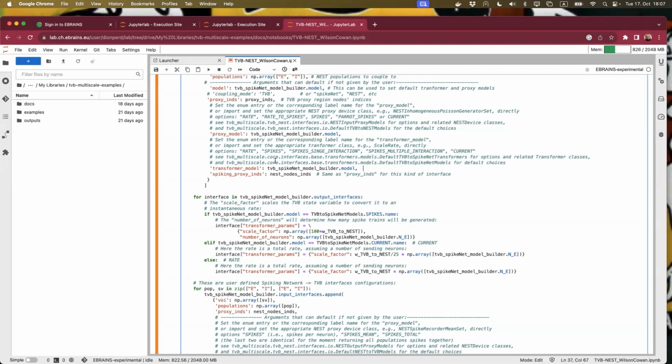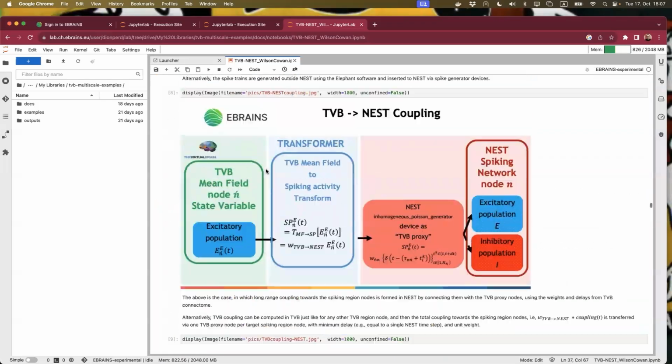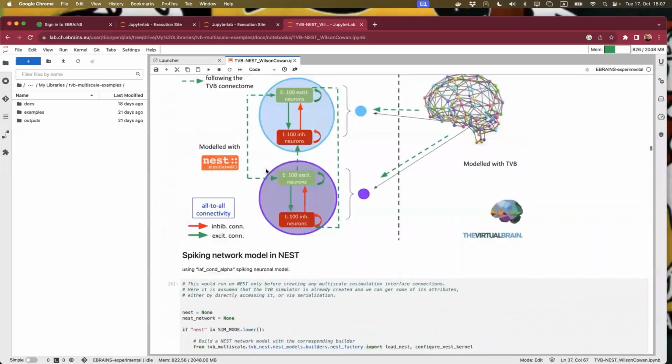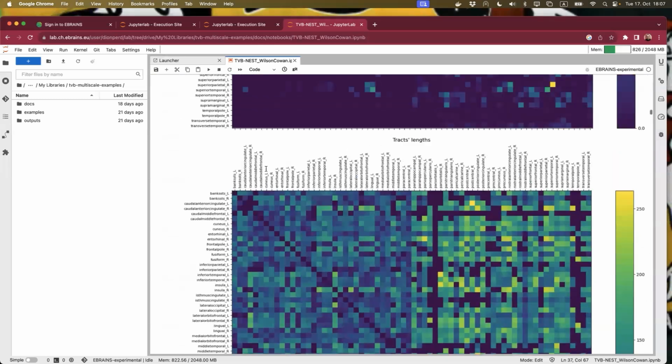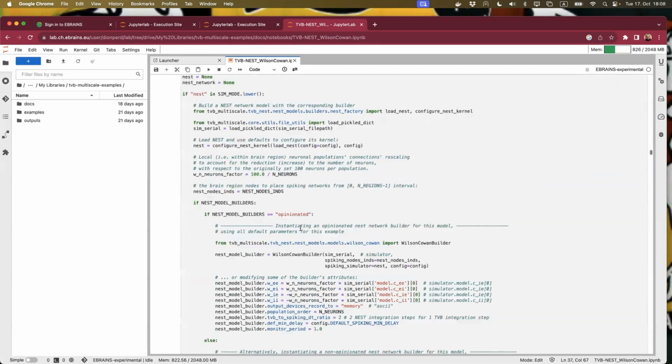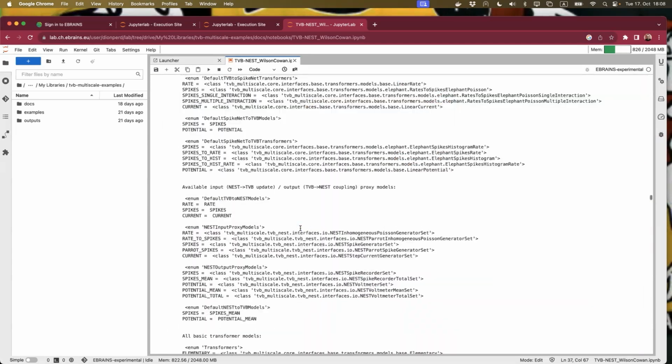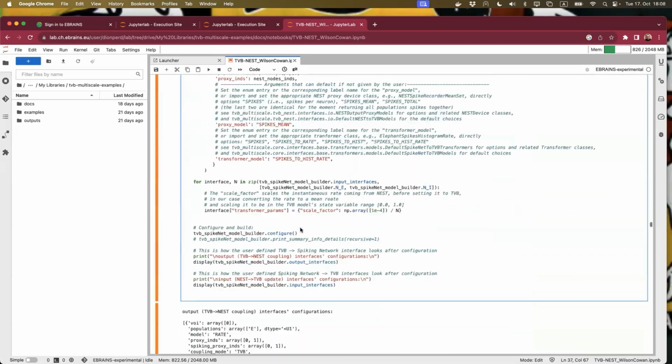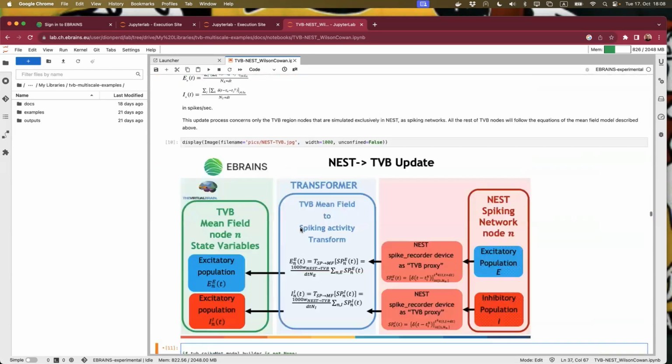Of course, a more accurate modeling here, look at the model. The original model takes activities and takes them through a sigmoidal to make them rates. So ideally, we should also build a similar sigmoidal function here as a transformer. We have done something like this in other cases. Sorry, let me find it.